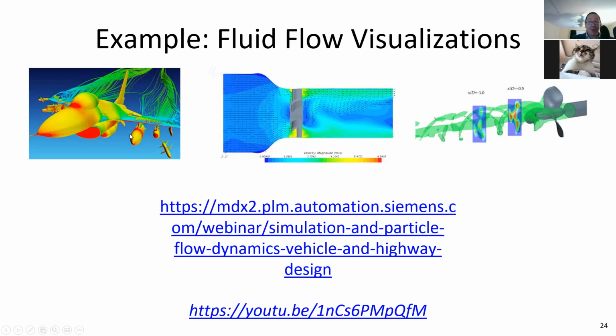Because that's what they use this for. One of the things they use it for is, if you want to make an airplane, you don't build the airplane. You build the simulation. You build your mesh, your computational model, before you make anything out of metal, and you figure out if it's going to work or not.